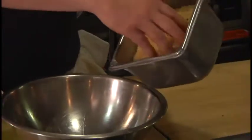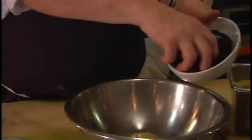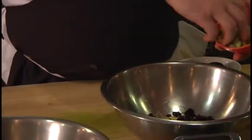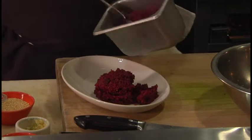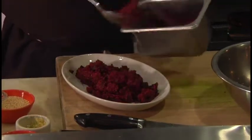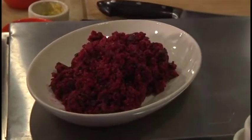We start off with a grain called quinoa that comes from Central America — it's a complete protein. After we've steamed the quinoa, we fluff it, then we add some of our diced beets and some diced celery, and mix all that together. So if you happen to have some vegetarians over at your house for the ball game, they don't have to eat hot dogs or hamburgers or veggie burgers — they can have this wonderful crimson quinoa salad.